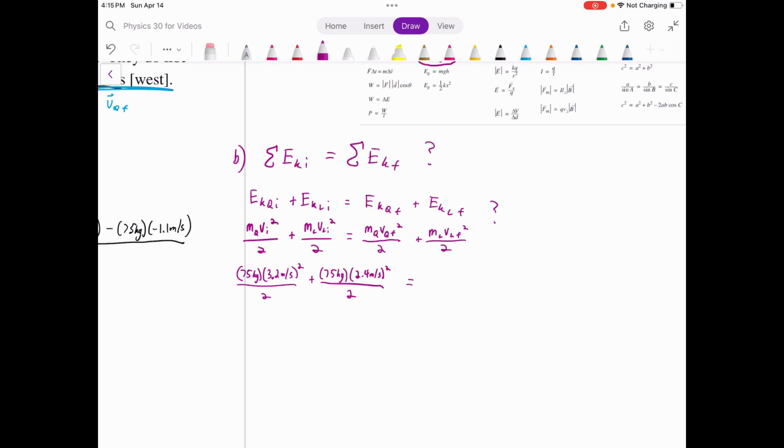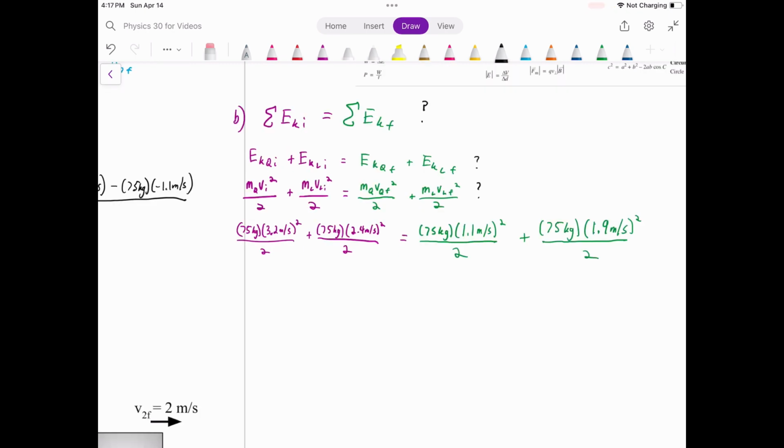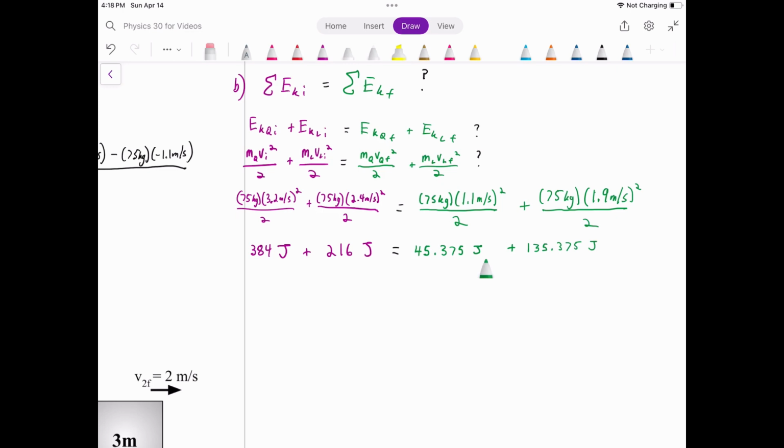Let's put in our numbers on the right side here for final. So putting in the numbers there, I also decided to add some color coding here so we can more easily see this is just what it was initially around, and this is what was finally around in green there, okay? We're going to calculate the left side, calculate the right side, see if they're equal or not. Note, too, that we used the velocity of the linebacker final, well, the speed now, that we got from our conservation of momentum, right? That's allowing us to complete this calculation, okay?